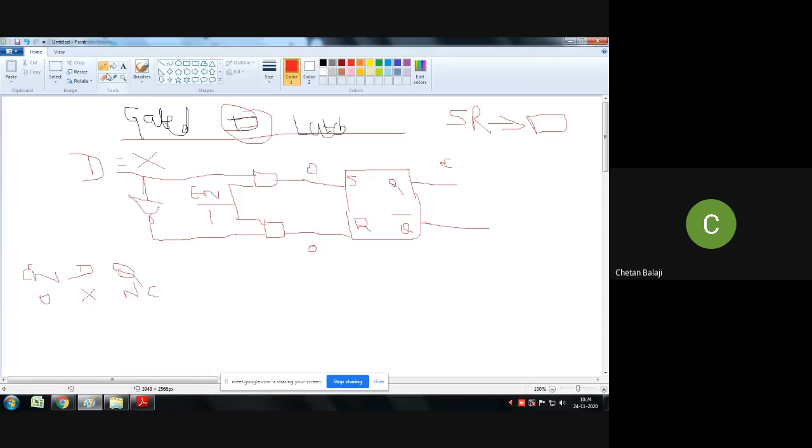If I give my enable pin as 1 here, let's see what is going to happen. If enable pin is 1, suppose let me say my input D is 1. Therefore, this AND gate input is 1, this enable pin is 1, wherein since I am using a NOT gate here, this part will become 0. Therefore, this is 0, this AND gate will become 1. Therefore, S is getting a value of 1, R is getting a value of 0. Since S is getting a value of 1, what is my output? Q will be equal to 1.